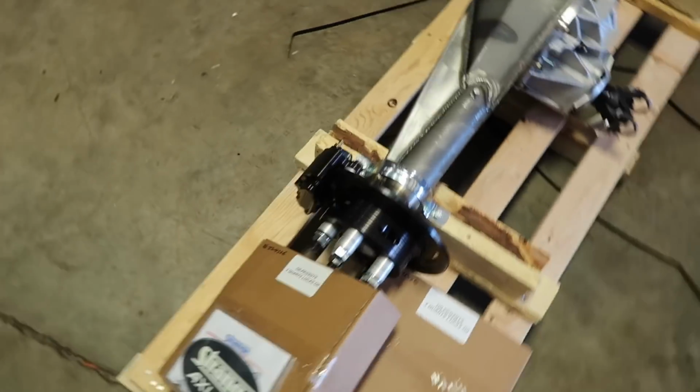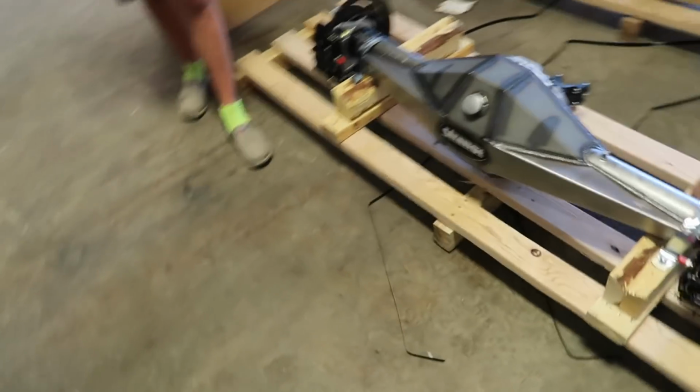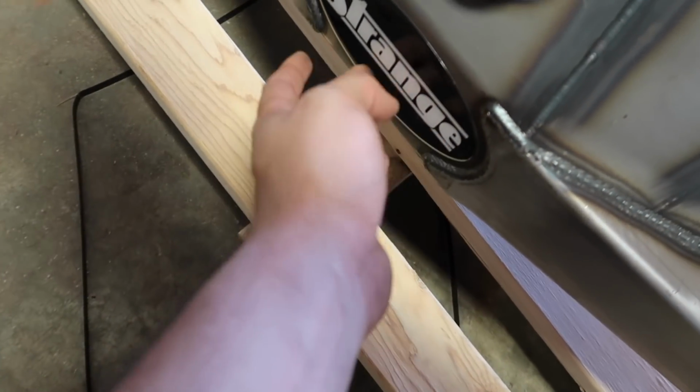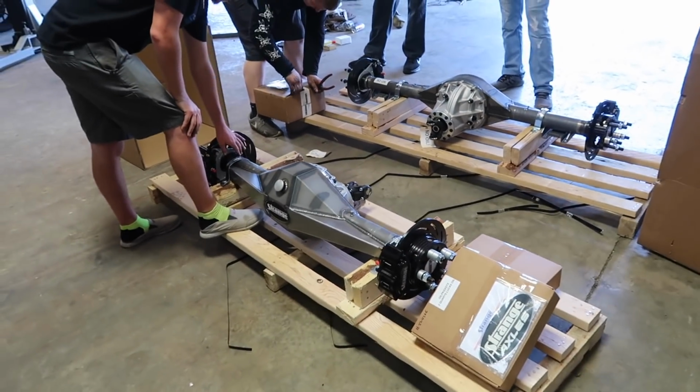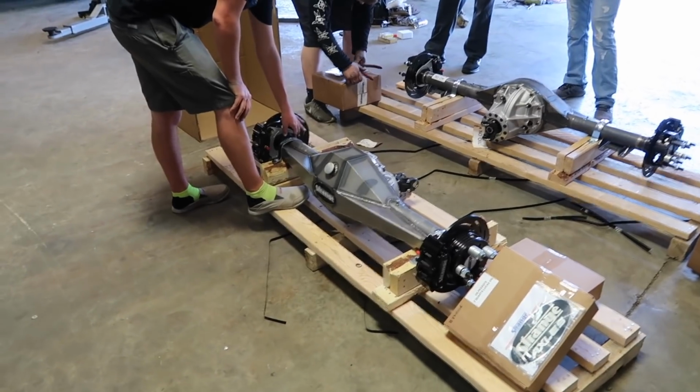Well, it looks like I'll be loading these up and heading down to Jason's this week. Oh God, look how nice that looks. Wow, that's so nice. The UPS man today was a lot nicer. Yeah, and shout out to the UPS driver for not being mean to me and telling me I couldn't film. I'm absolutely blown away by how nice this stuff looks.